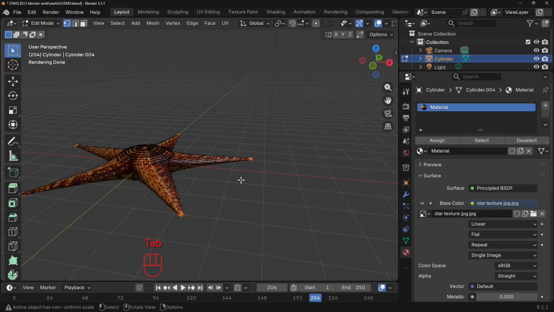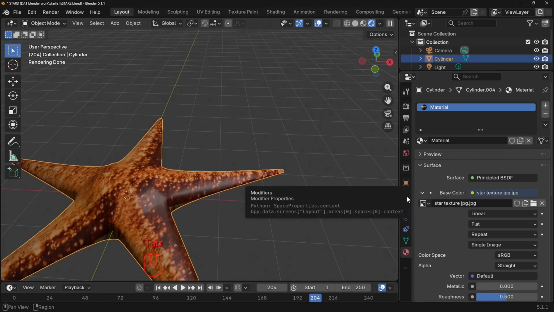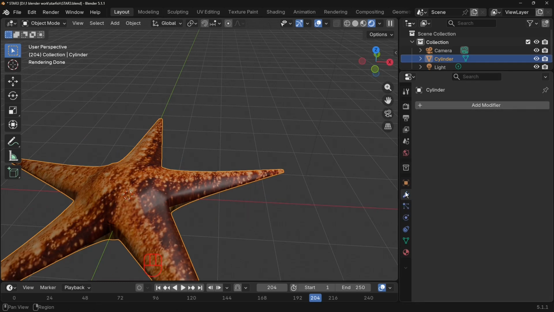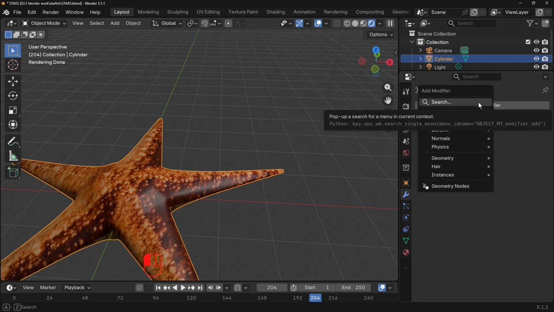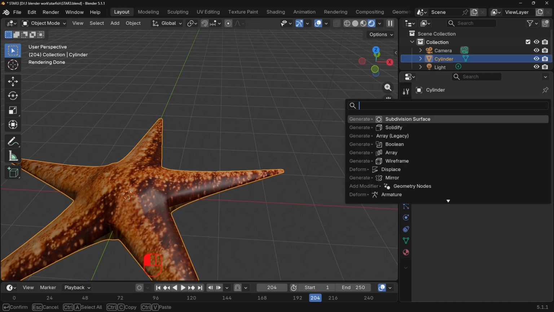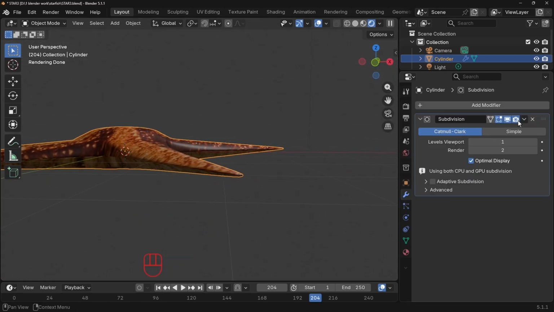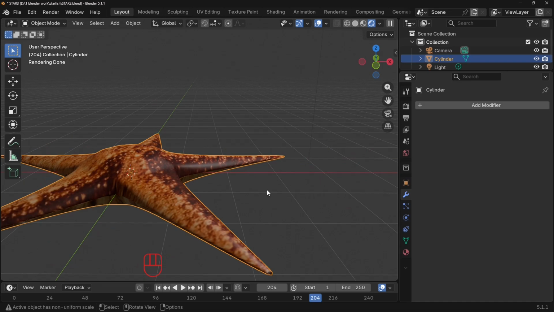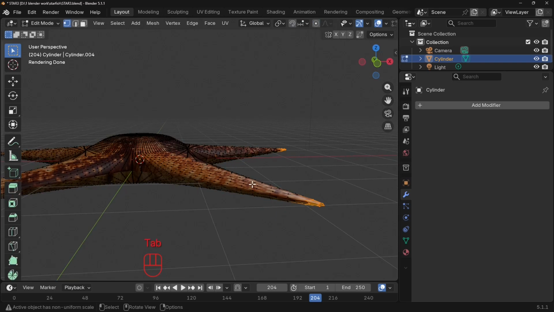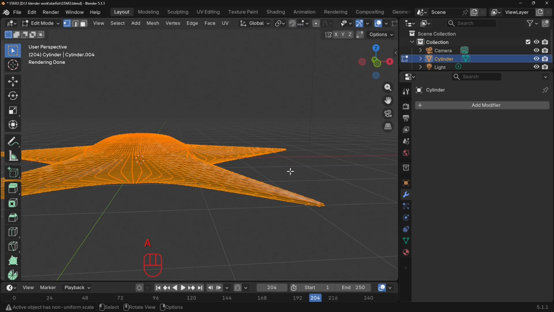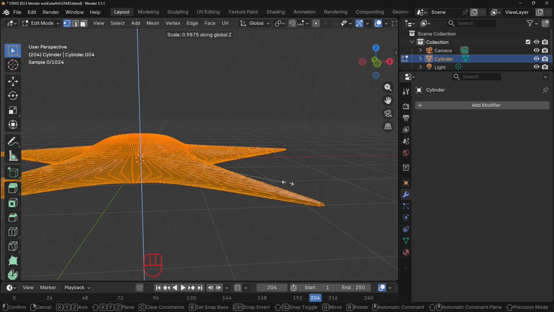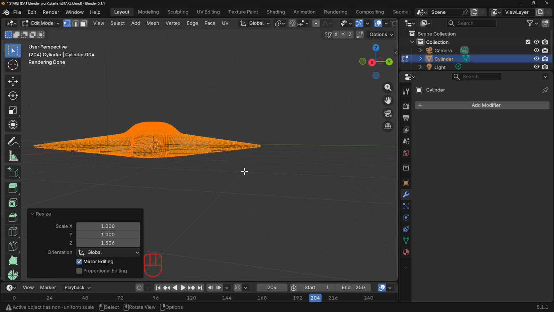Now for this, I'm just going to add a bit more topology to this. What I'm going to do is go into modifiers, which is a spanner or a wrench, add in a modifier, and this modifier is going to be a subdivision surface modifier. So press the S, subdivision surface, and I'm just going to leave that at 1 and then apply. Now our starfish, you can make it thicker by just selecting all and scaling this up, scaling the Z, and it's up to you how big you want it. I'm just going to scale this back down in the Z, just like that.